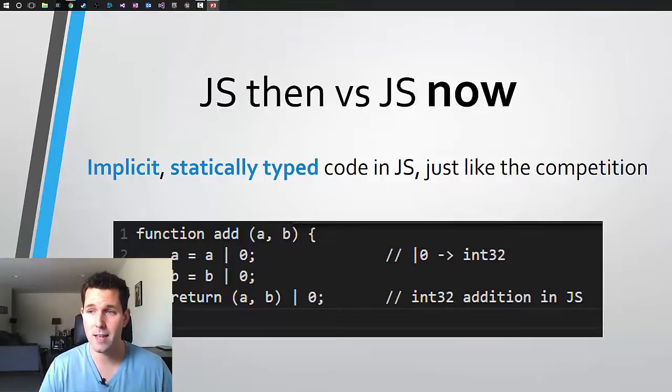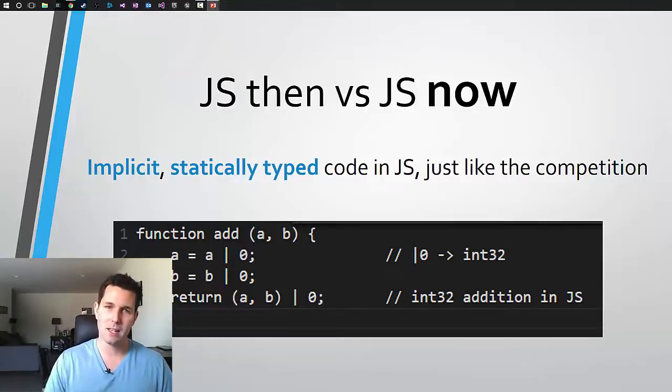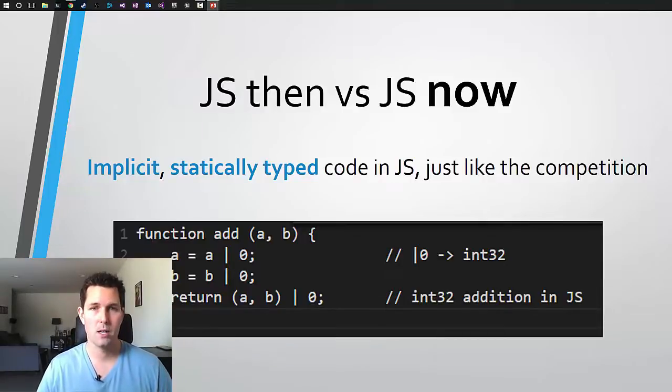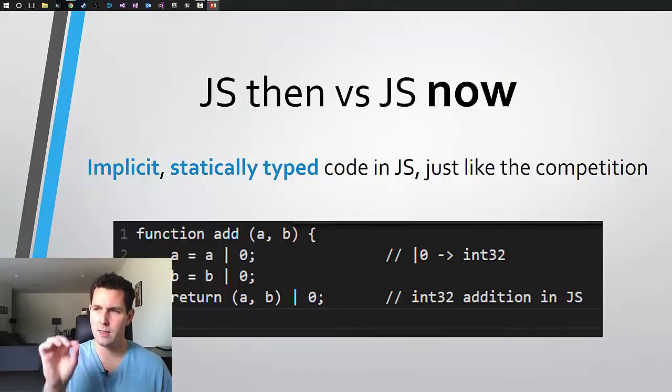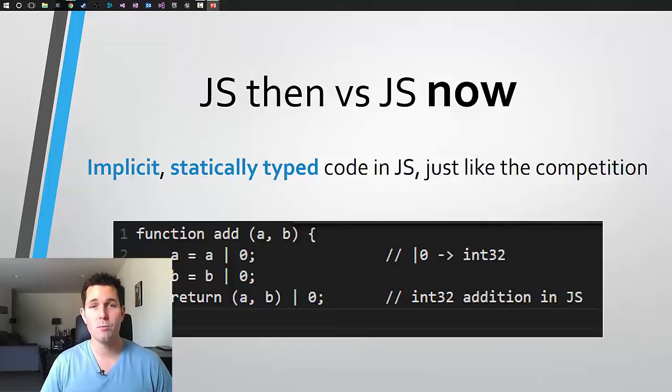So what that's actually doing is telling the JavaScript compiler that I want this code to be run as an int32. Now, typically, JavaScript numeric values are going to be in double precision floating point. But here, I can actually say I want it to be this type of numeric value. And I can have int32 mathematics happening inside of the browser.